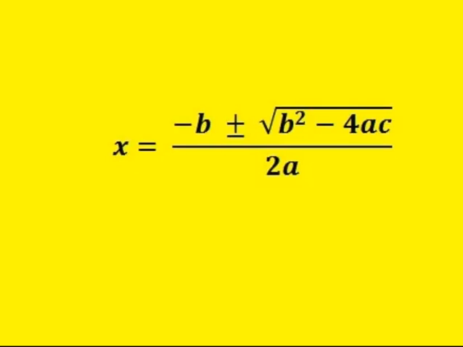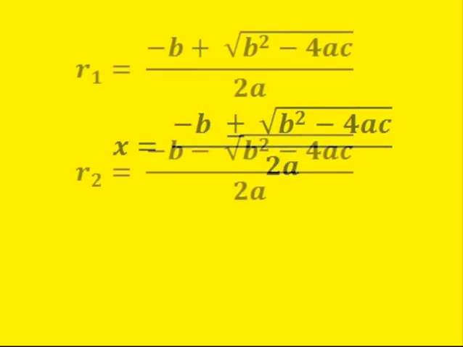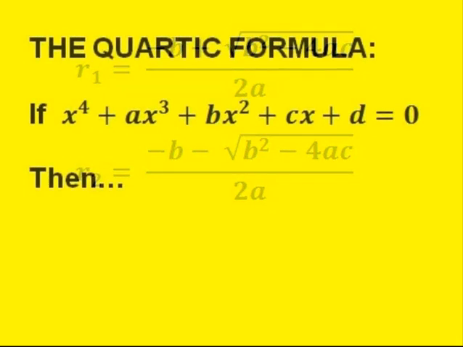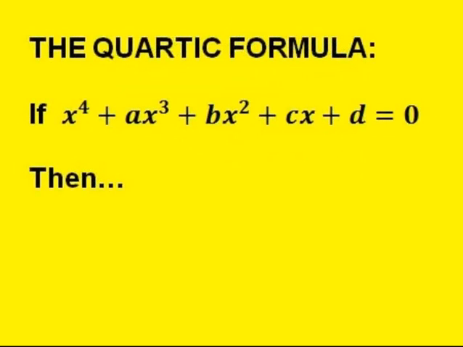There are two solutions or roots, and since they are square root conjugates, they are nearly always written in this compact form using a plus or minus symbol. We could give each one of the two roots its own formulation, and then the quadratic formula would appear like this. Okay, nice looking and pretty simple. Both formulations easily fit on a single screen. No need to scroll right in order to show the quadratic formula. It's short and sweet. Okay, let's discuss the quartic formula.